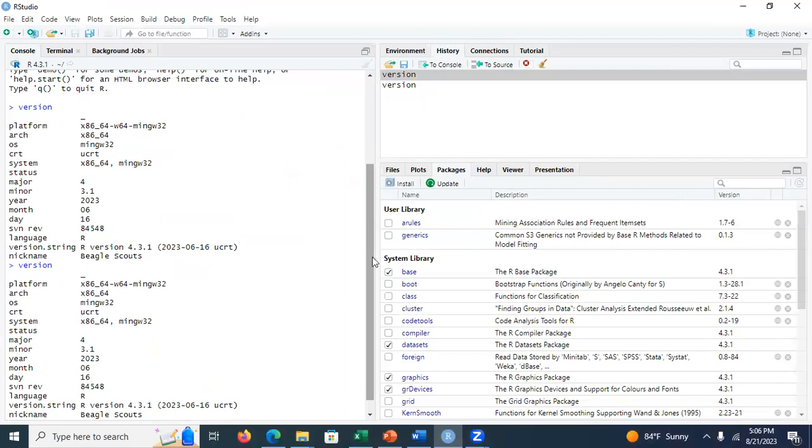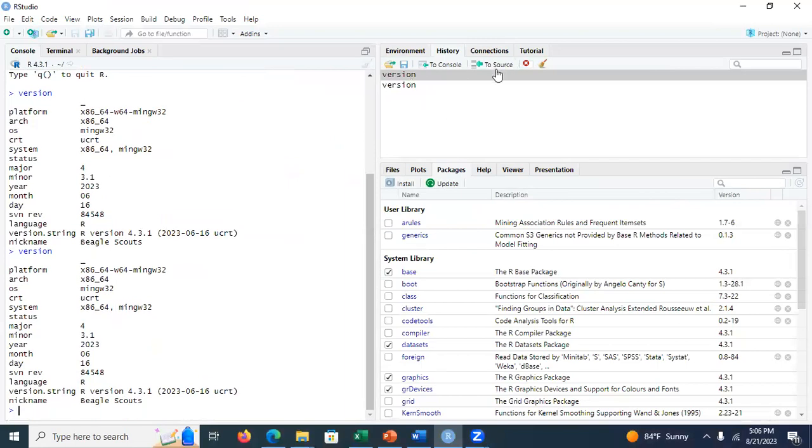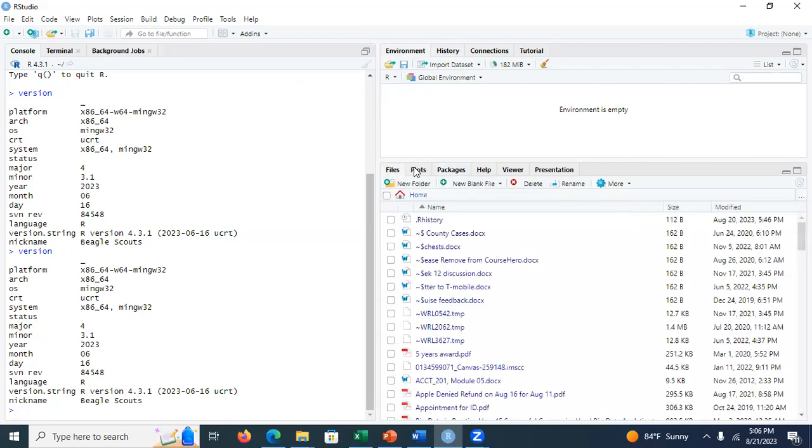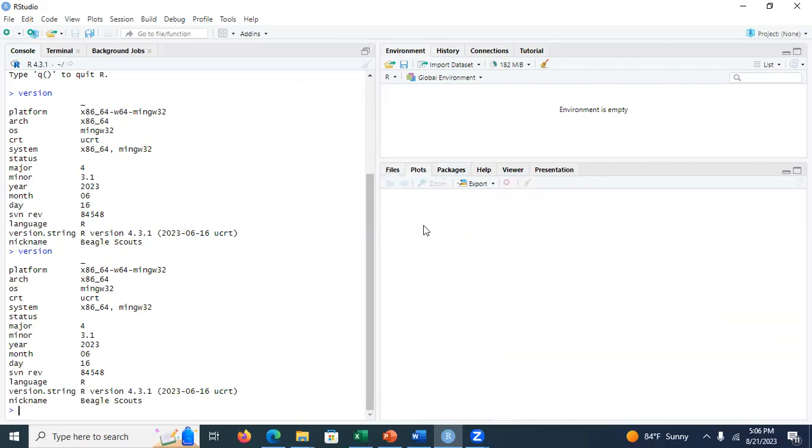I could also highlight it and click it to source. And that would copy it to what? To the source window. I'll show you what the source window is shortly. Now, you have environment, you have history. What else do you have in here? You have files. Files is going to show you the files in your current working directory. What is the current working directory? We'll talk about it. It's a folder where R will attempt to find the files by default, right? So you've got the files, you've got the plots. Here will be your visualization. Nothing at the moment.